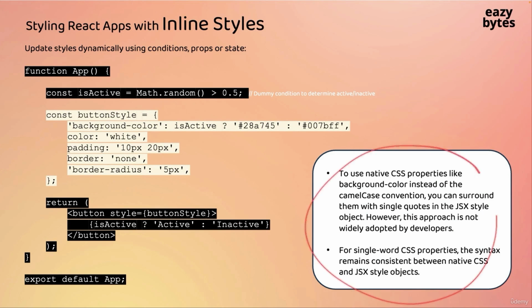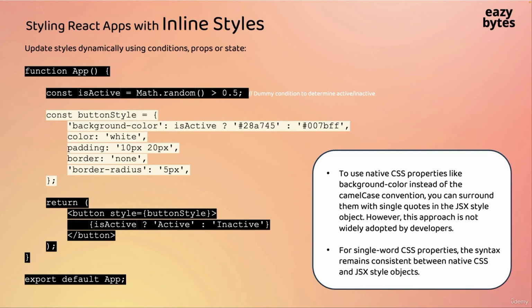Here I have an important note around the native CSS properties while we are trying to build inline styles for our React components. In a scenario where you want to use the same exact native CSS properties inside your JSON object, you just have to surround your key with single quotes or double quotes. If these quotes are not present, then you need to make sure you're following the camel case naming convention. Otherwise, you can use exact native CSS properties by surrounding them with single or double quotes.